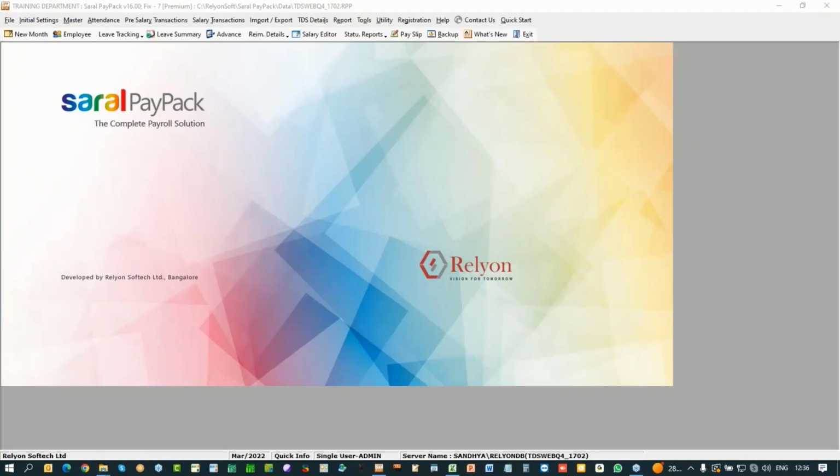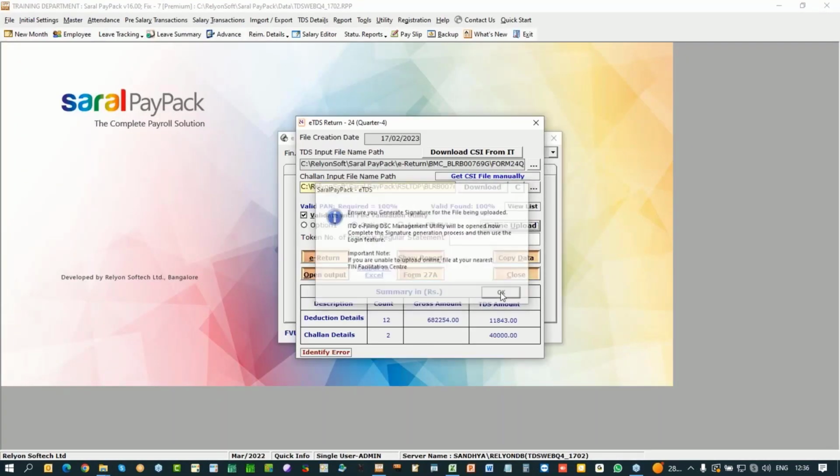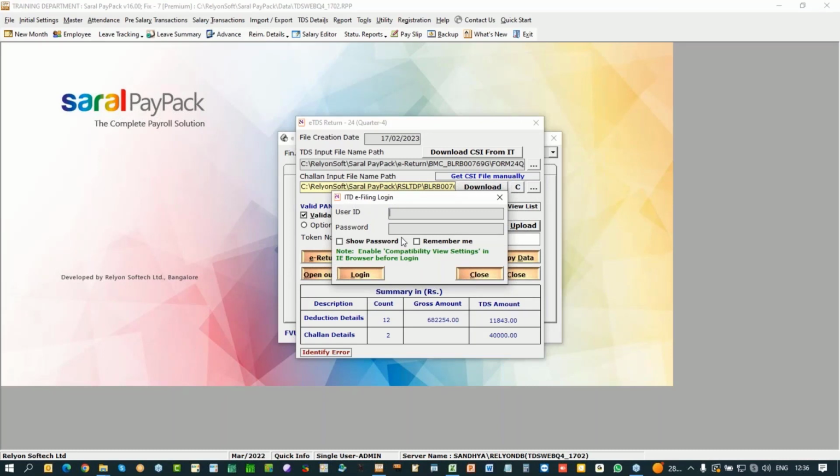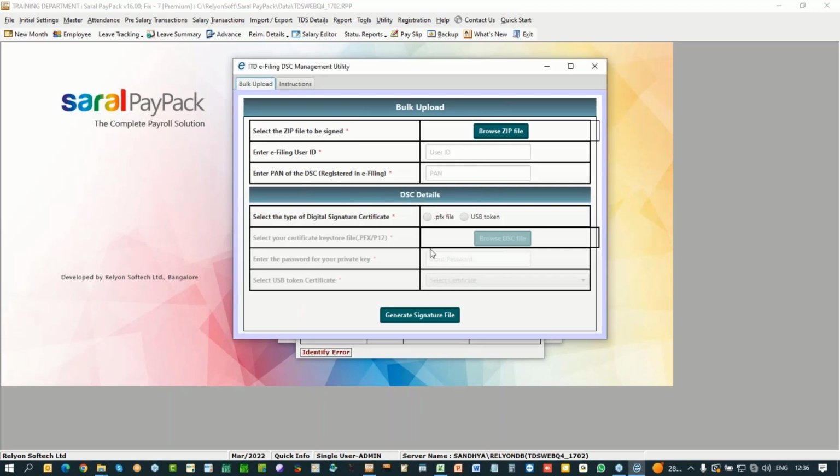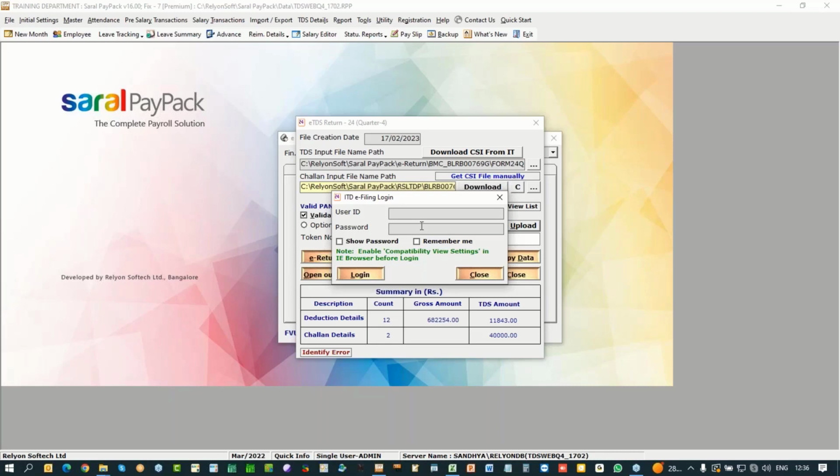If they are going for online filing, click on online upload. They will be asked to give your income tax department deductor login information. So they have to provide the deductor login information and continue. The zip file will be uploaded, wherein you have to attach the digital signature of the authorized signatory via the EM signer tool provided by the income tax department only. Once the DSC is attached, the file will be uploaded, and further to that, your returns will be filed online.